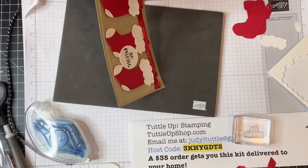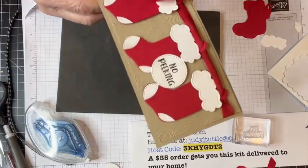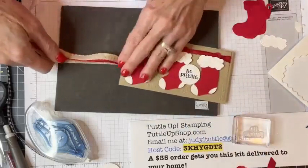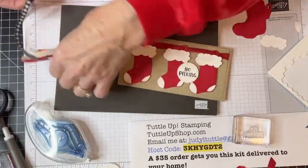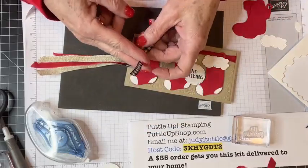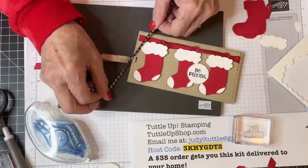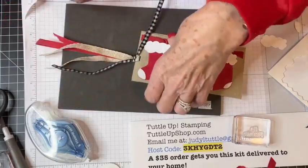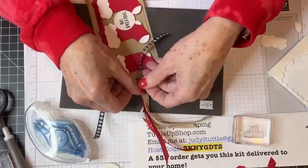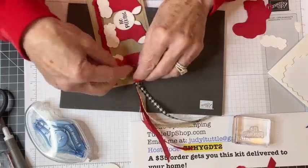So Brenda, which way do you like it better? Do you like using the fluff method that we did on Saturday night, or do you like having the slit in the side like this one? I think the slit is easier. I do like the look of the fluff that we did at bingo on Saturday night. So, I mean, neither one of them is any better than the other, but I do think this way may be a little bit. Brenda likes the slit in the side. I thought you would, actually.